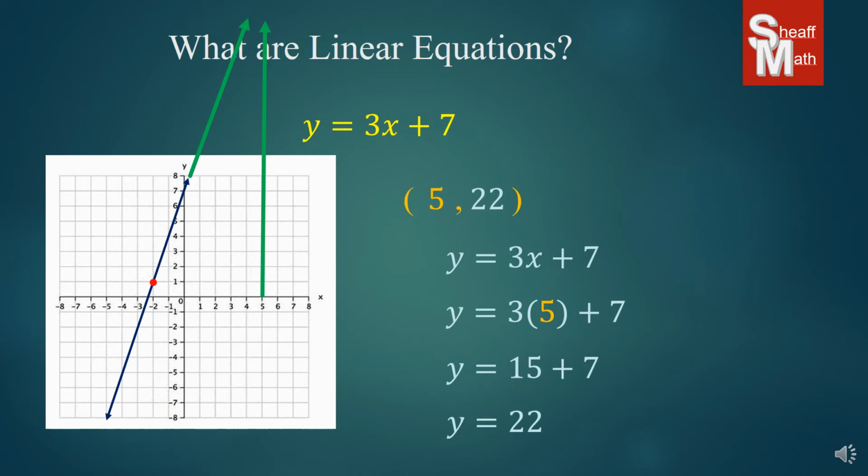So you can do this. You can find as many points as you want. You can use easy numbers. It doesn't matter, you could use a 0 or a 1. It would be just as easy. I'm just using random numbers to show you anything could be possible. You could even use a decimal or a fraction.